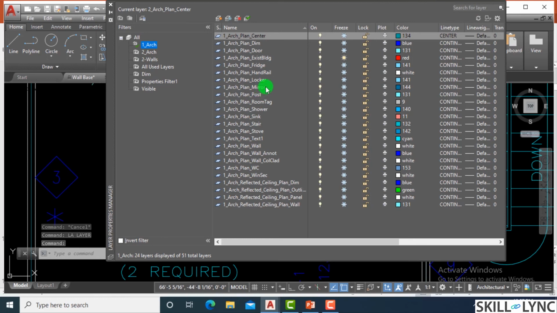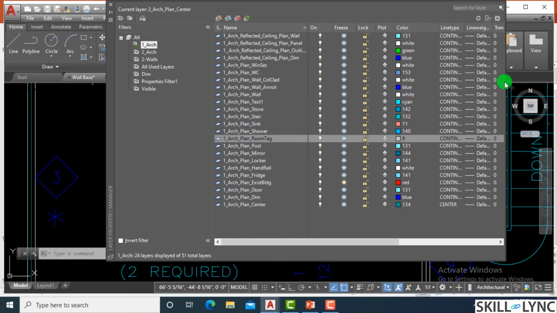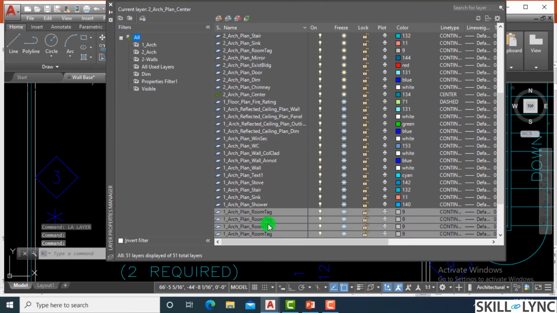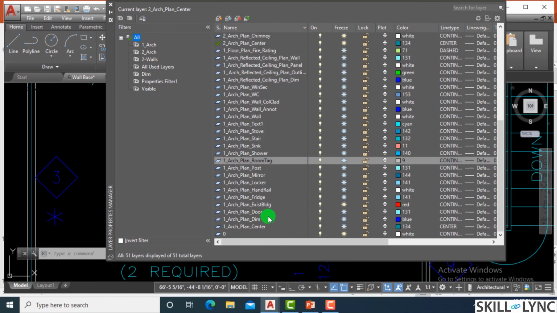Let's say I go to the all filter, because the filter is basically not allowing me to select this object.